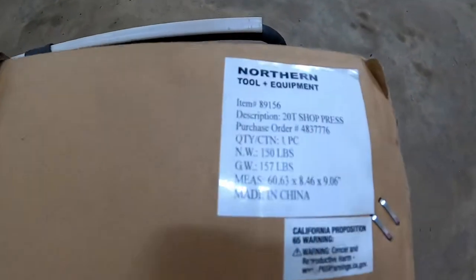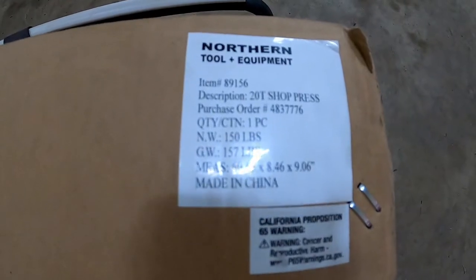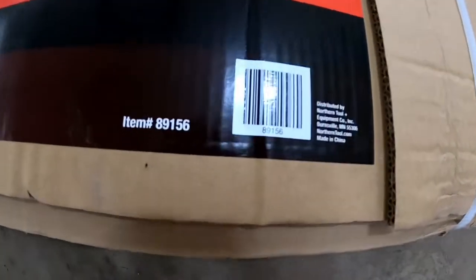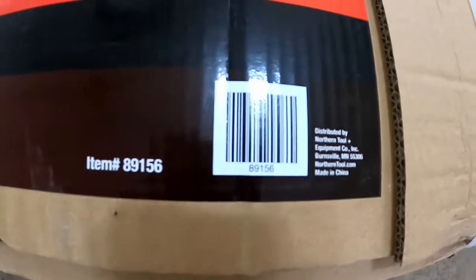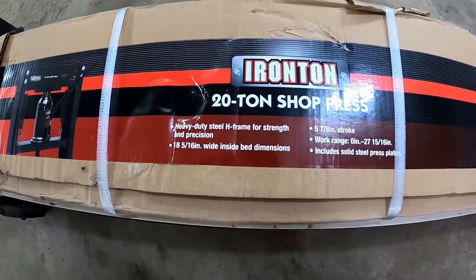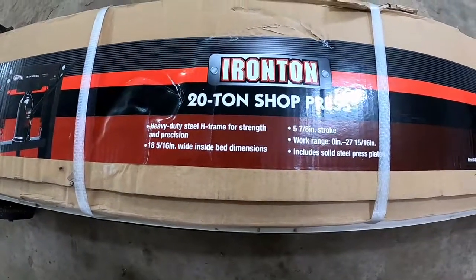All right, here it is. It's Northern Tool Equipment. Item number 89156, same as the SKU. This is an Ironton 20-ton shop press, heavy-duty steel H-frame for strength and precision.